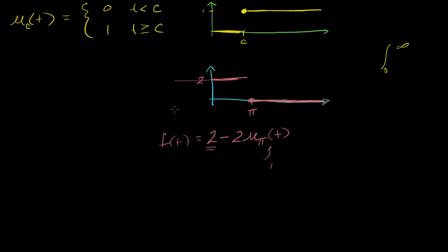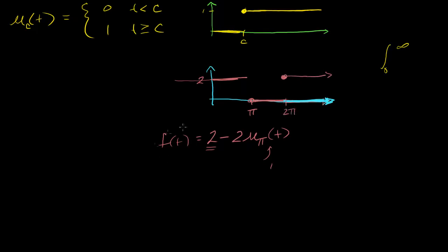Now, that might be nice and everything, but let's say you wanted it to go back up. Instead of it going like this, let me erase that by overdrawing the x-axis again. We want the function to jump up again at, let's say, some value. Let's say it's at 2 pi. We want the function to jump up again.